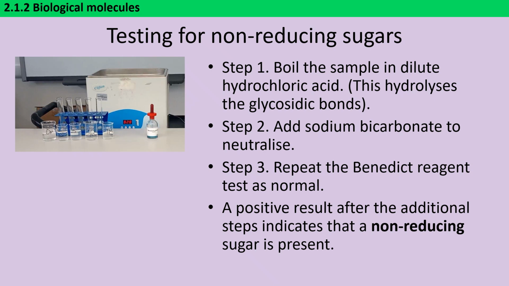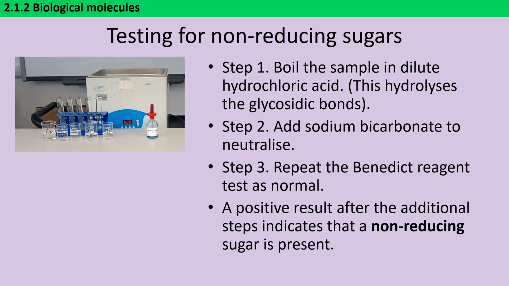So the way that we hydrolyze these glycosidic bonds is by boiling the sample in dilute hydrochloric acid. We then add some sodium bicarbonate in order to neutralise the solution. The reason for doing this is that those monosaccharides are only going to be in their reducing form, with the aldehyde open rather than being part of a ring structure, if they're in alkaline conditions. So having just added a load of acid in order to hydrolyse those glycosidic bonds, if we didn't do something to neutralise it, then the monosaccharides would not be in the correct form for the test to be administered.